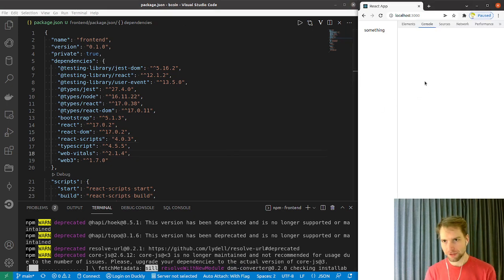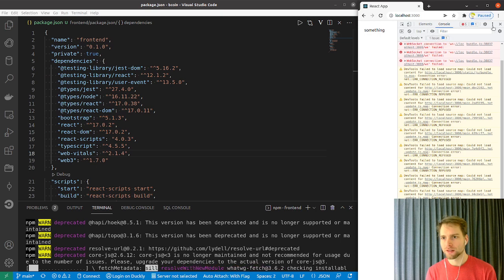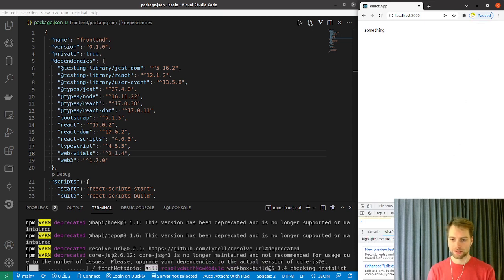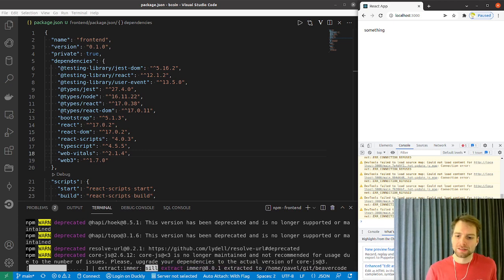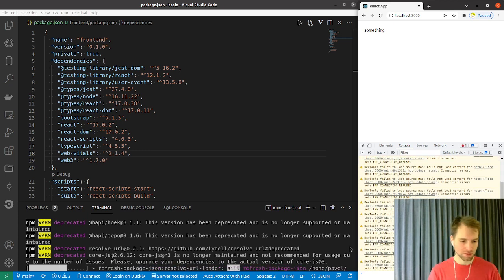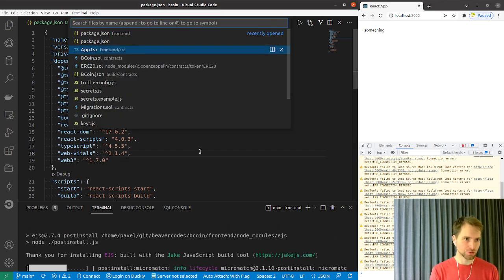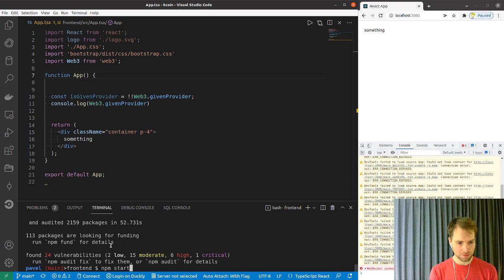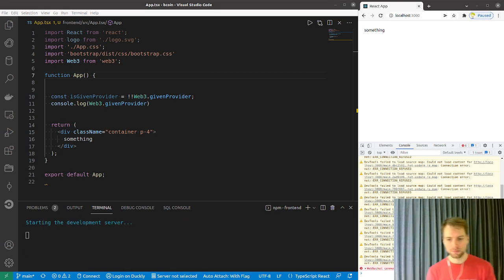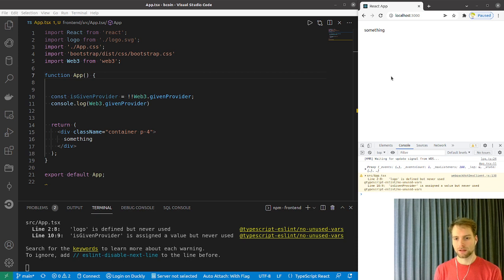Cool. Let's see if I can get that. How do I move this down? Like this, right? Nice. We don't need that. We just want that. So let's go back to here. Perfect. And now if we do npm start, if I know how to type, it's going to do magic. So if we refresh here, hopefully. Oh yeah, it didn't finish loading yet. I was just impatient. Nice. We don't have that error anymore.